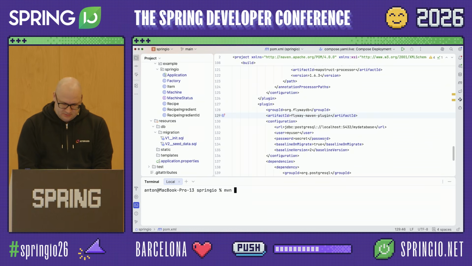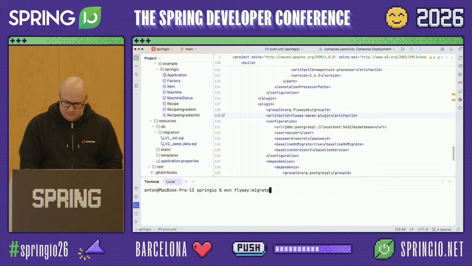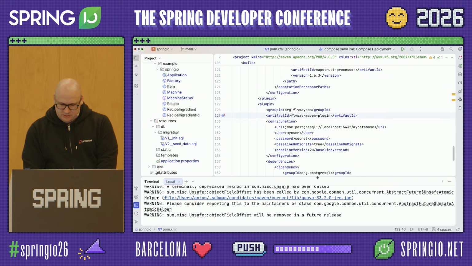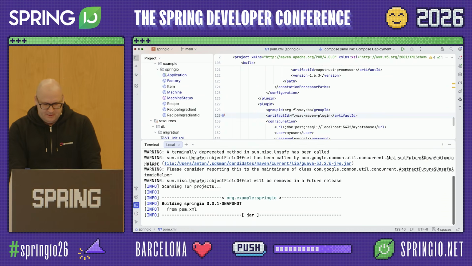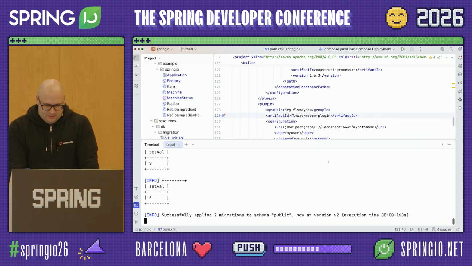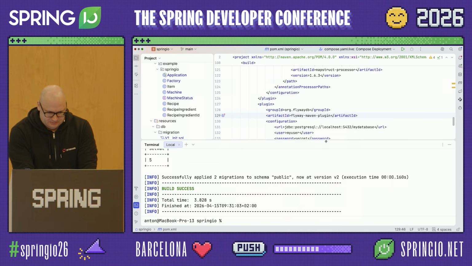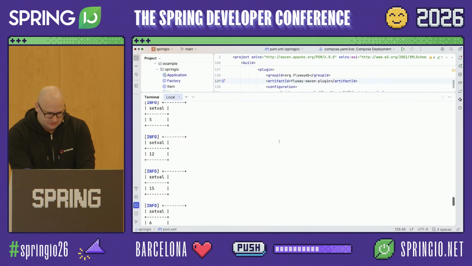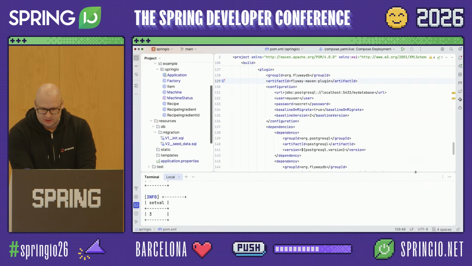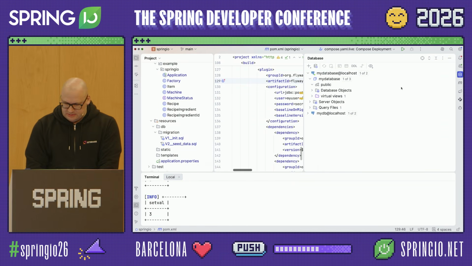Maven Flyway migrate. Well, hopefully it does what I needed to do. OK, it seems that the inserts passed, and we can probably just check now what's inside the database.